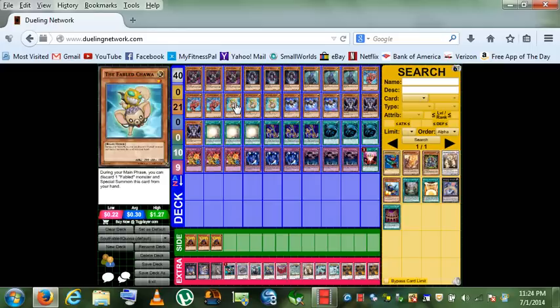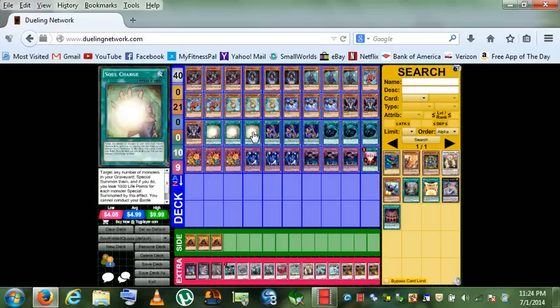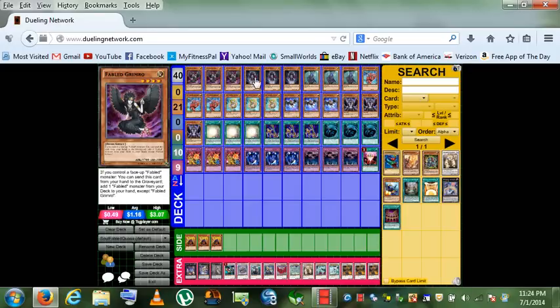But I used Fabled Chawa's effect, discarding Crust. Sucks I couldn't get her effect, but I sent her to the grave. Special summoned him. Since I have a Fabled monster, I was able to send Fabled Grimroll to the graveyard, and then I added to my hand a Fabled Kushana. Then I soul charged. Right? Soul charge, bringing back Grimroll and Fabled Crust onto the field.